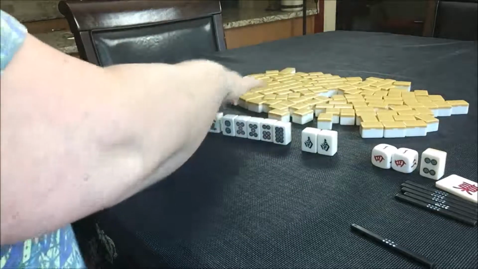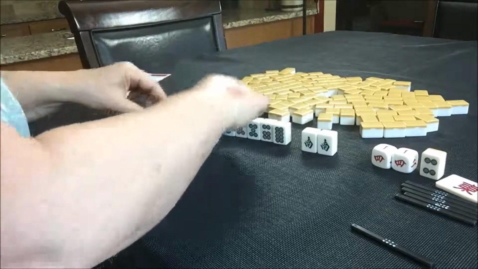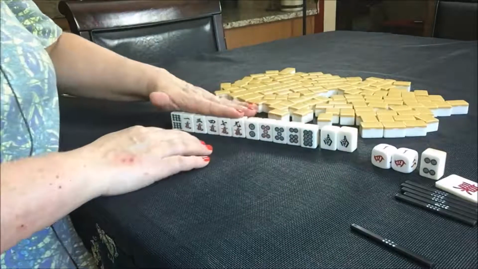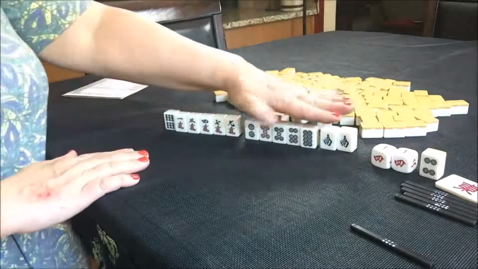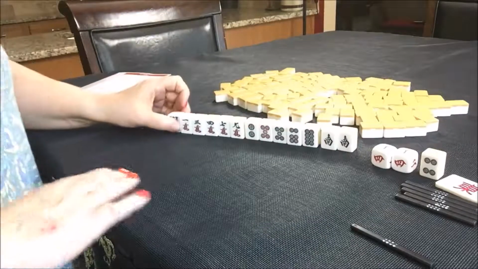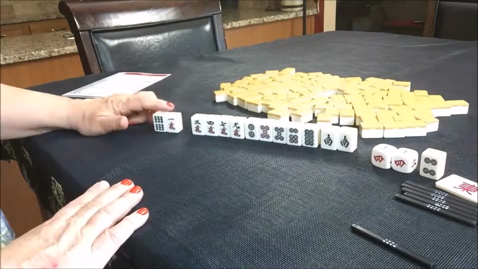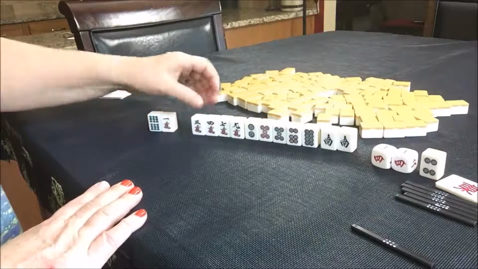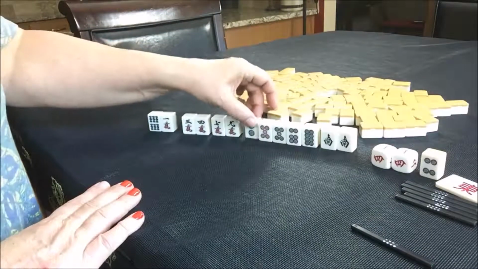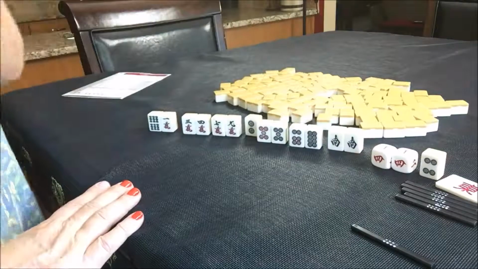But I think what I would do here, I think I would go for Pinfu on this one, because look at all these discards. If I were to try for a half flush, I'd have 6 discards. That's terrible. But in here I do have some potential shapes. There are 2 isolated tiles here, but this is a potential chi, this is a potential chi, that's isolated, this could be a pair, and this is a potential chi here.